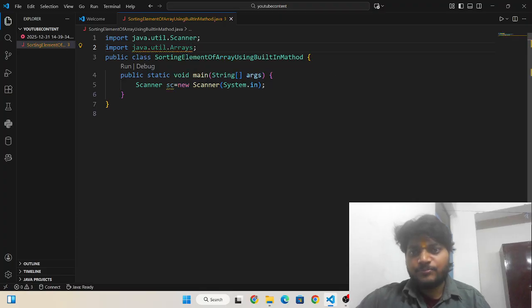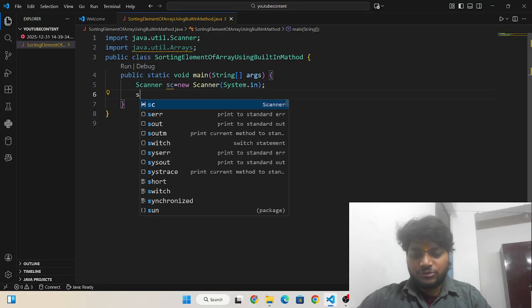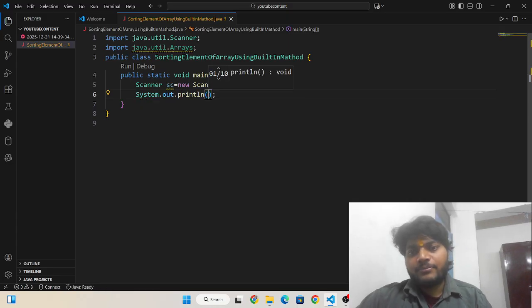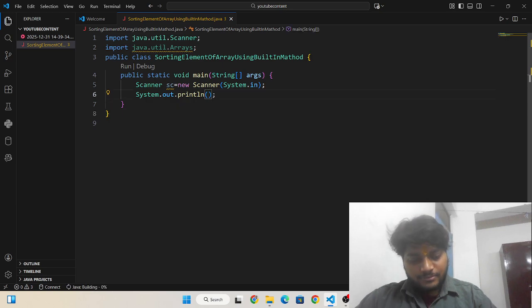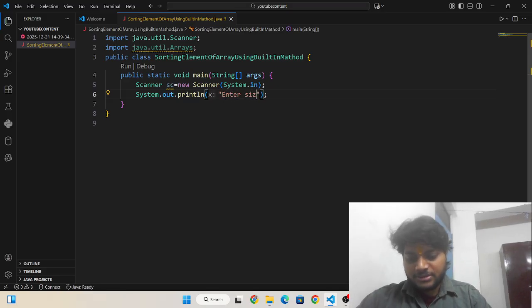Now I'm going to take user input. I need to write a message for the user to enter the size of the array: enter size of the array.